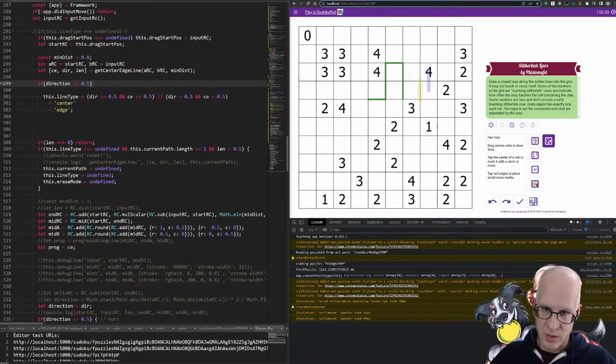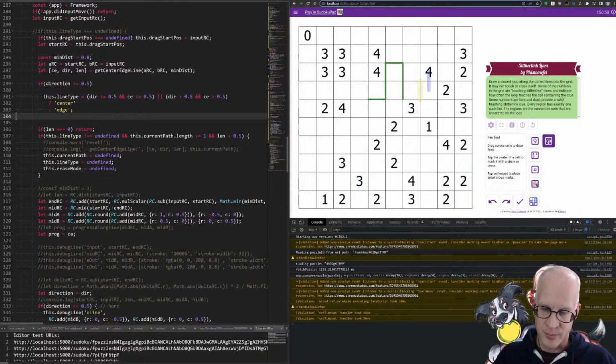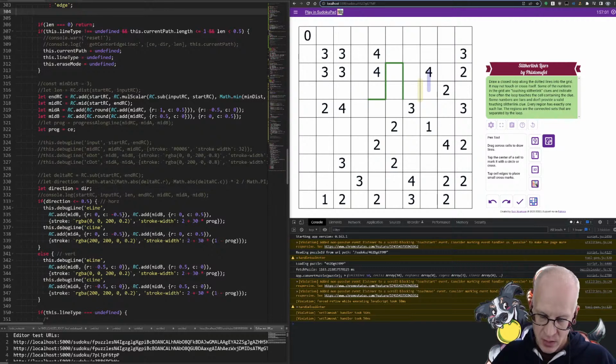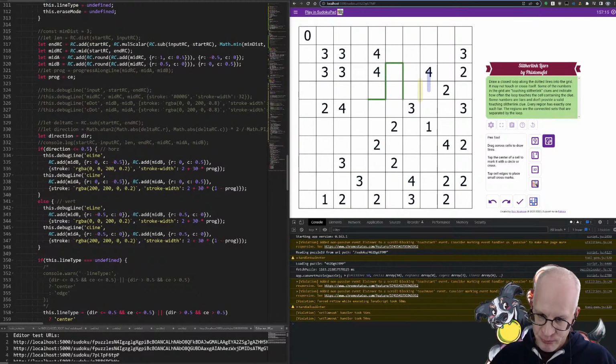And then if direction is less than 0.5, because we have 4 cases, BA, so it's always B and A. So this decides B and A.